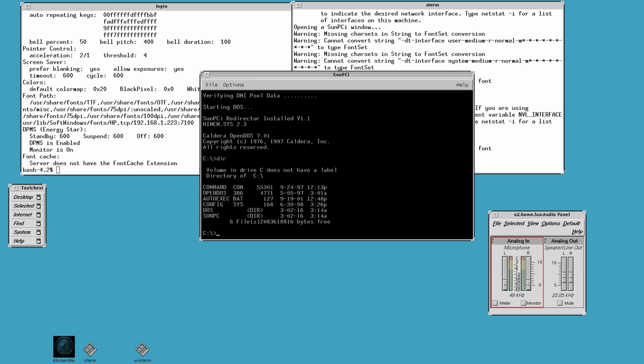I have read some reports of some people getting PC-style BSDs and maybe Linux from some years ago to install correctly. It creates a hard disk image under your home directory, and also typically it can share the network with one of your network interfaces on your Sun machine, or it has its own twisted pair, so it's a 10/100 interface. As you see here, it's bringing up the display here.